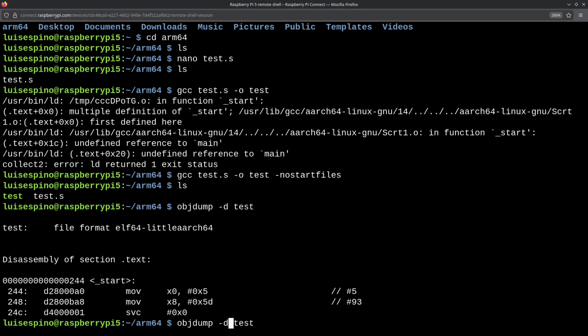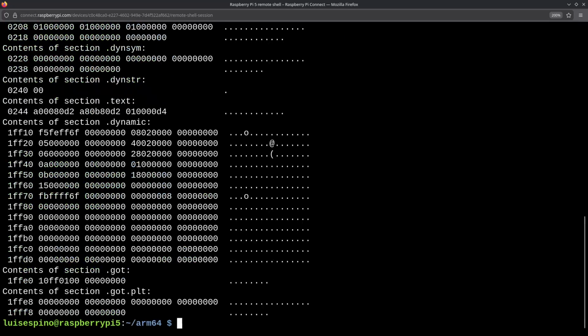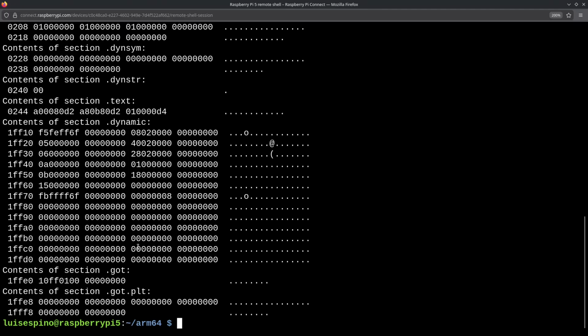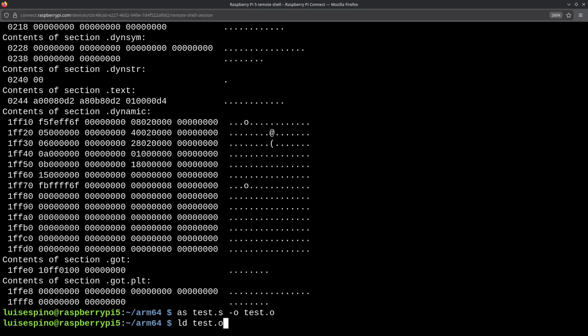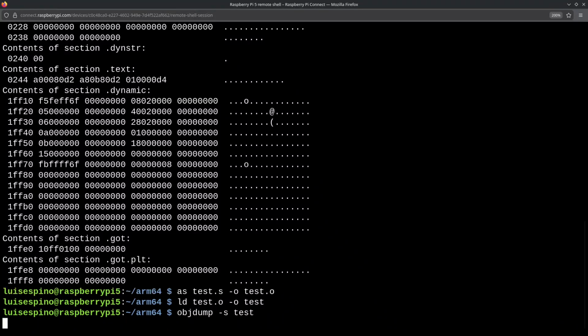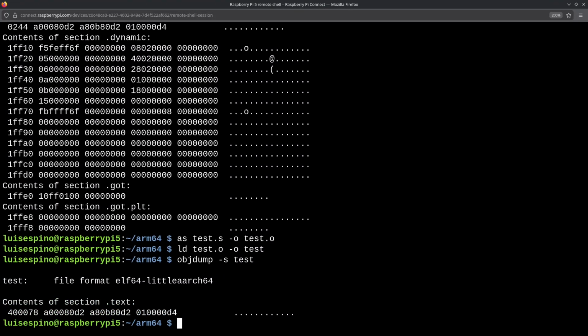By changing the parameter to -x, to see sections, we can observe several sections made by GCC, though not needed to execute. We are not even using advanced code, otherwise GCC generates extra code. Now we assemble and link manually with ASLD. We repeat OBJ-DUMP with the S parameter, and we will see that only one section is shown with the hex code of the 3 commands.